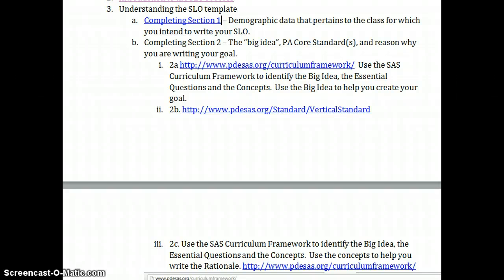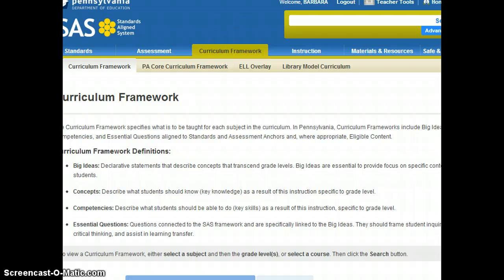It may be helpful to go back to the directions worksheet we originally started with. In this worksheet, you'll notice the hyperlinks are recreated here for your convenience. When you think about the big idea, which will help you write your goal, the recommendation is that you go to the curriculum framework on the SAS website.